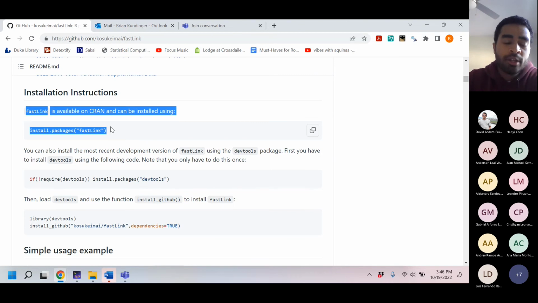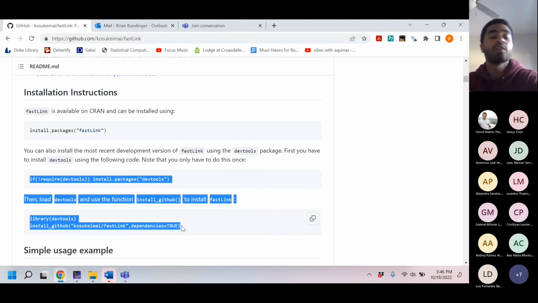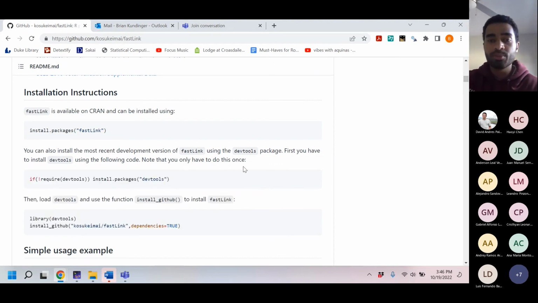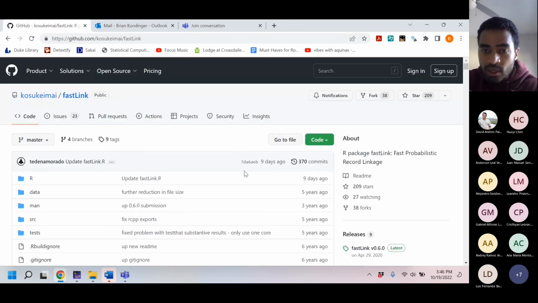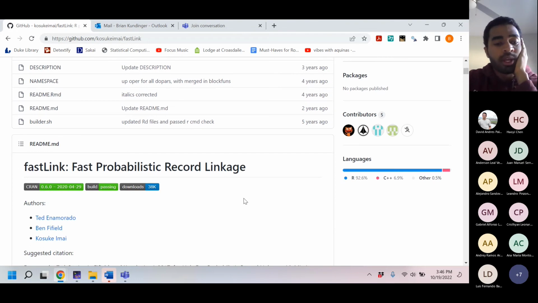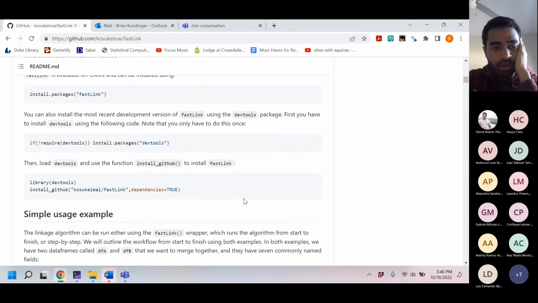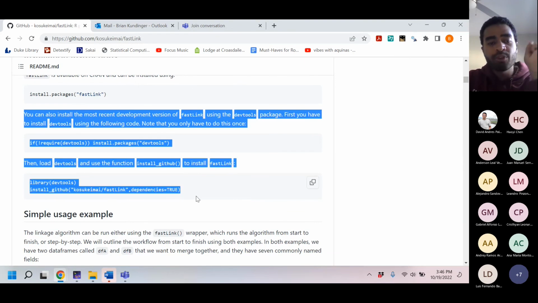Here's just the simplest way to download it through R. I would recommend using this other set right here, which gives you the newest version. This actually was updated fairly recently, like 9 days ago, which I only knew about because I had dinner with the author a few days ago. So there was some new functionality I didn't know about. And so you're going to download it through this stuff right here.